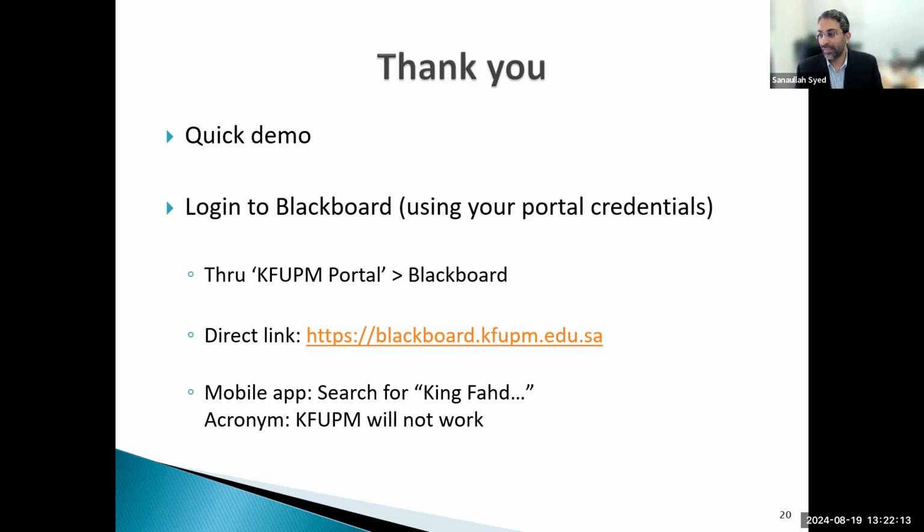It is possible that some of the new faculty members' accounts might not have yet been created. It is because they have to be assigned a course in Banner. And once a course has been assigned to an instructor in Banner, the course will be created. The instructor will be created if not already created. So for first-time users, they might be delayed because either the chairman has still not assigned them a course, or the registrar has still not updated the list. So it's just maybe a matter of a couple of hours and things should be up and running.